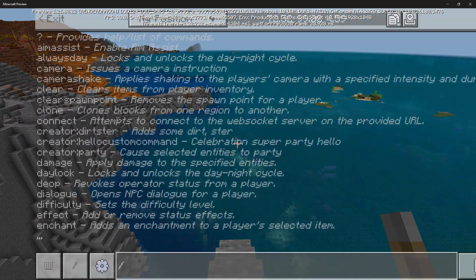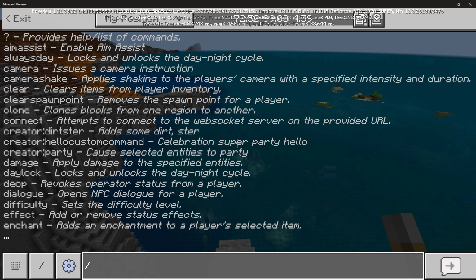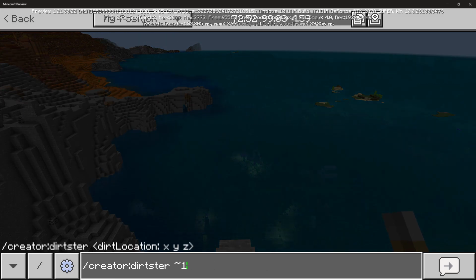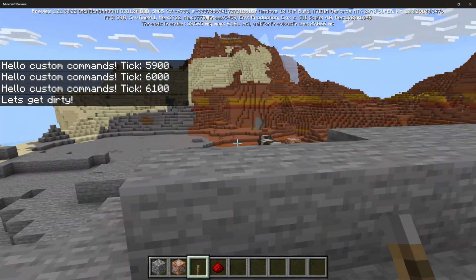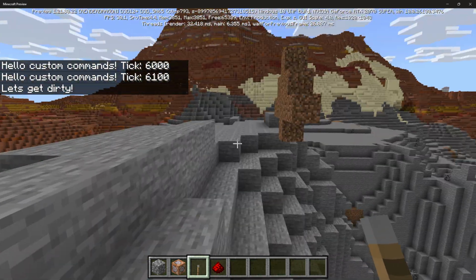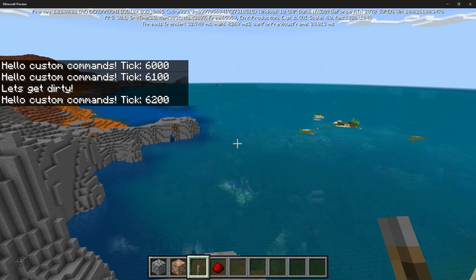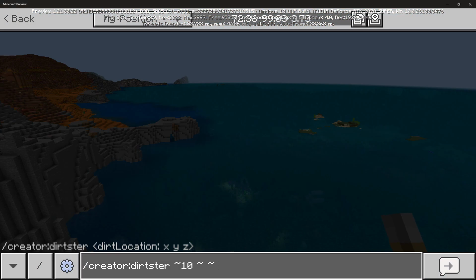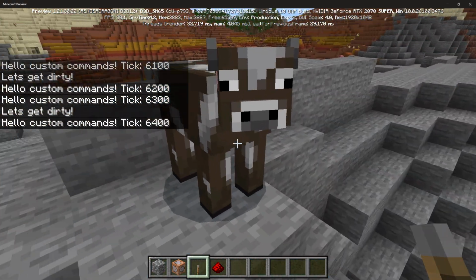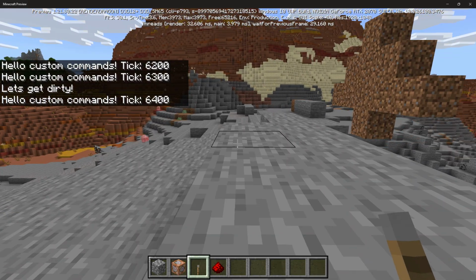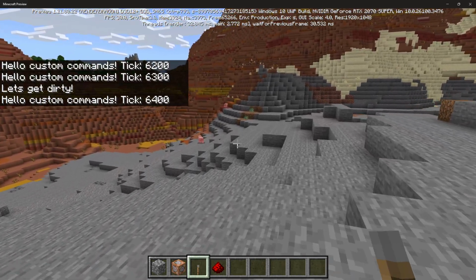So let's see. I could put this in front of me, or I'm not quite sure where this is going to end up, but where did it go? Oh, it's to the left of me. It'd be cooler if I could do this in front of me. Let's see. I'll give it a relative location of 10. There we go. Beautiful. All right. So now you can implement your own custom commands that do a whole bunch of powerful things using scripting.